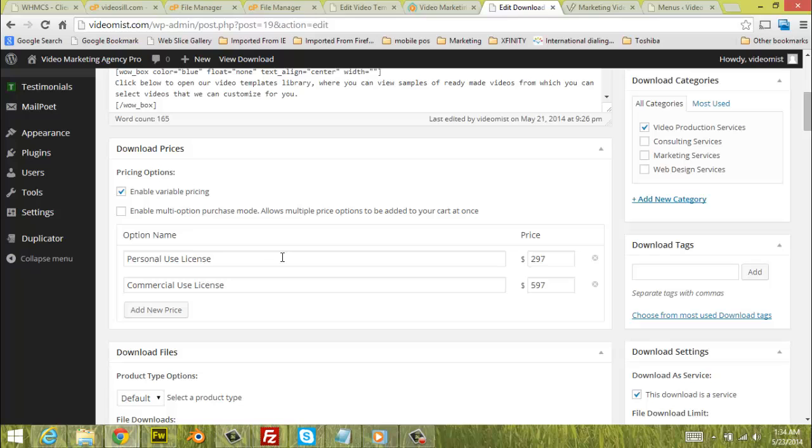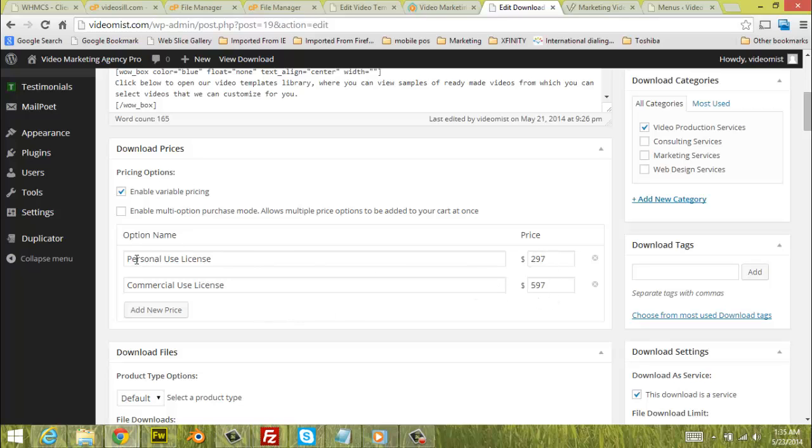So for example, you have a service that has multiple options or multiple variations. You can set the different prices for the different variations or models, or however it is that your business runs. It's so easy for you to customize to make it fit exactly the way you do your business. Say, for example, if you do a website, you can do this. It could be a 5-page website, the next one could be a 10-page website, and 15-page website, and so on and so forth, and each one will have a different price.